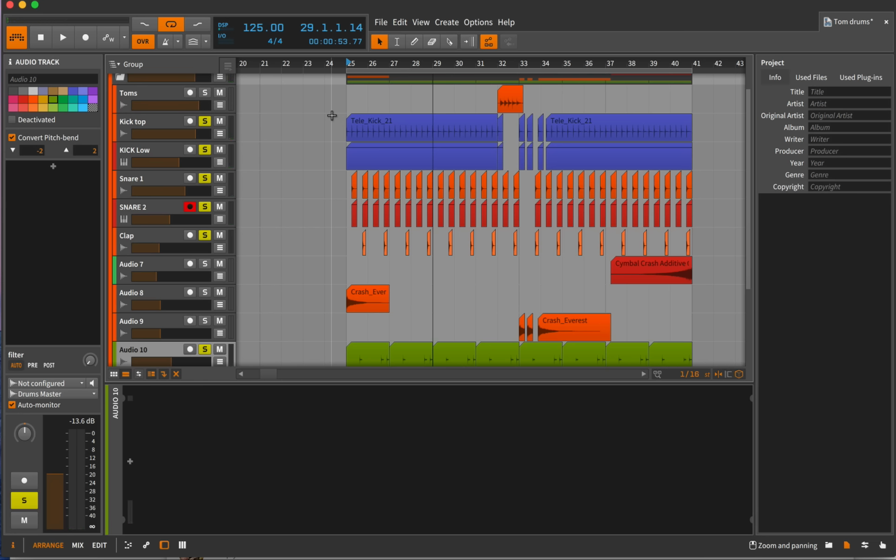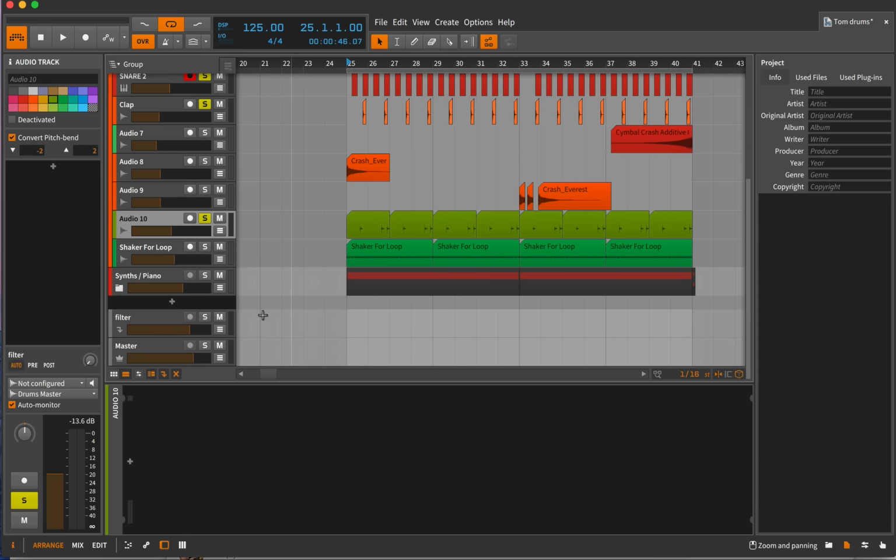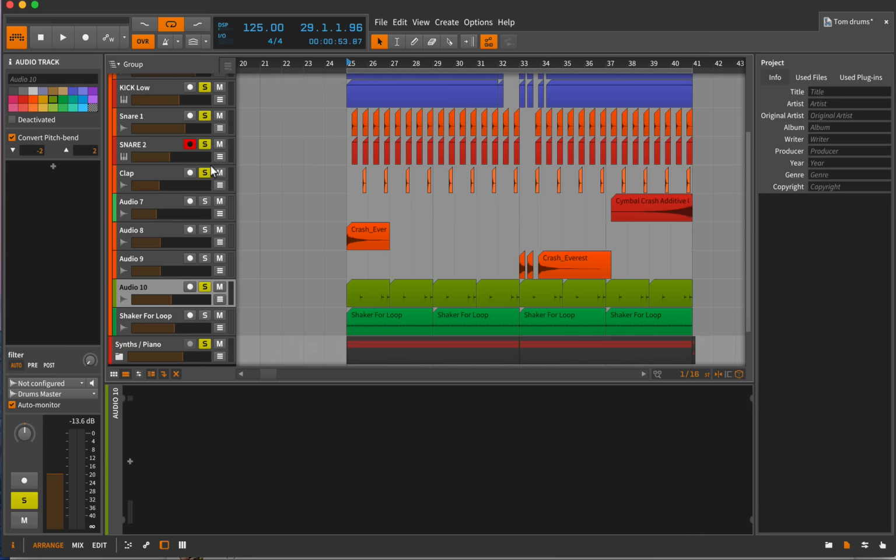Yeah, my head's starting to bop now, my foot's starting to tap, so that's getting a bit more feeling in there. Let's listen with the synth again, check if it's making it move a bit. Yes, it's starting to work. I'm starting to play air drums, so that is definitely starting to work for me.